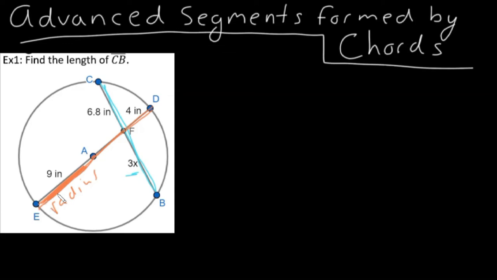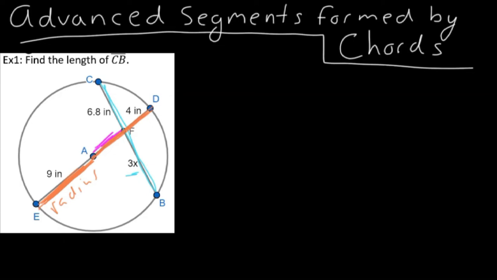So when I look at this, I see this radius from A to E is also going to have to be the same length as from A to D. Now, what's interesting about this is that we actually don't know this line right here, AF. And so if there's anything that makes this problem difficult, it's finding that length first. Now, how can I tackle this?